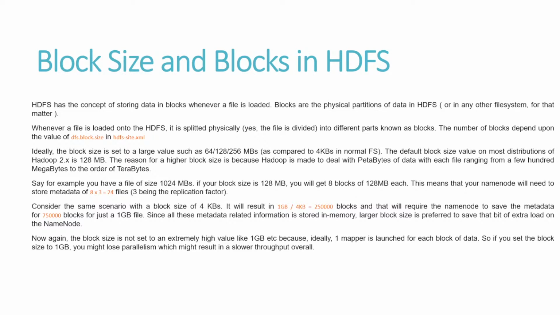Say if instead of doing it as 1024 MBs, you have it as 4 KB, then you will have 250,000 blocks. So you will have to create 250,000 blocks. So just think about how big your name node metadata will be. Even to find a file, it has to go through the metadata list and find all that information. Now without replication, this is 250,000 blocks. When you replicate it 3 times, it becomes 750,000 blocks. So in the name node, we'll have 750,000 records.